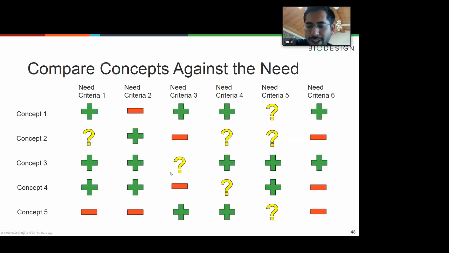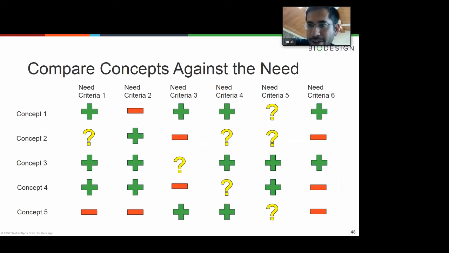So the question marks will often be very common early on. But as you move forward with the process, you should be trying to answer those questions and figure out how we answer this question. Maybe you have to do a study ultimately to answer the question. But can you create some kind of analogous representation? Can you find an old study that did something similar and got similar results, for example?